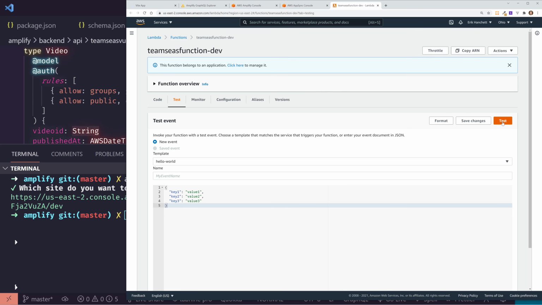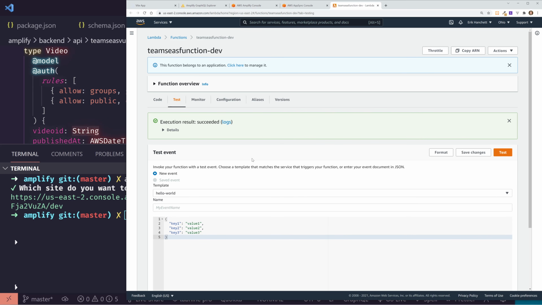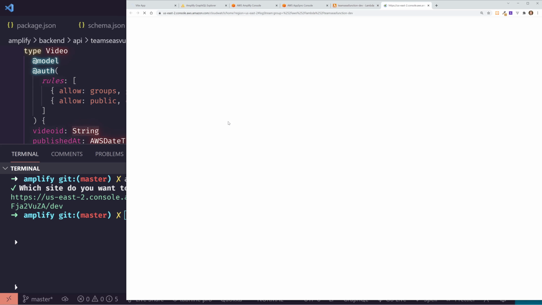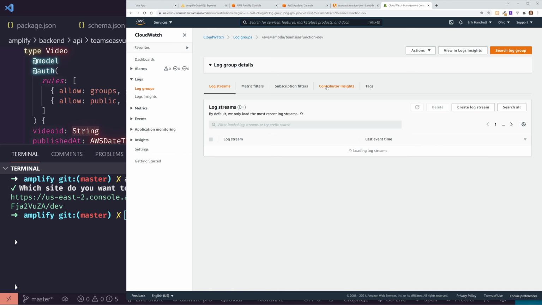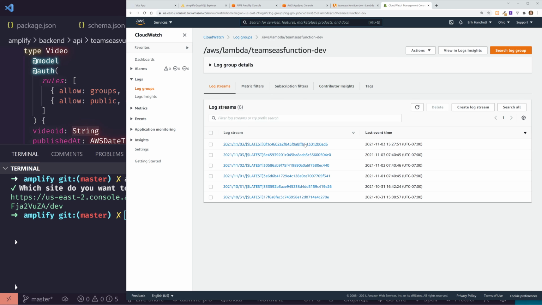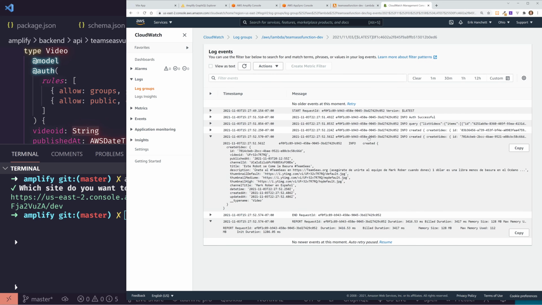But let's test this and see if it works. This is the Lambda. I'm invoking it to actually run. So it said it worked. And I can click on logs here, and this will open the logs for it through CloudWatch. By the way, if you're creating Lambdas, you'll be doing this all the time, looking at the logs, doing console logs. And you can say, cool, here's the query. I see the data. I see all the information. So it looks like it worked.